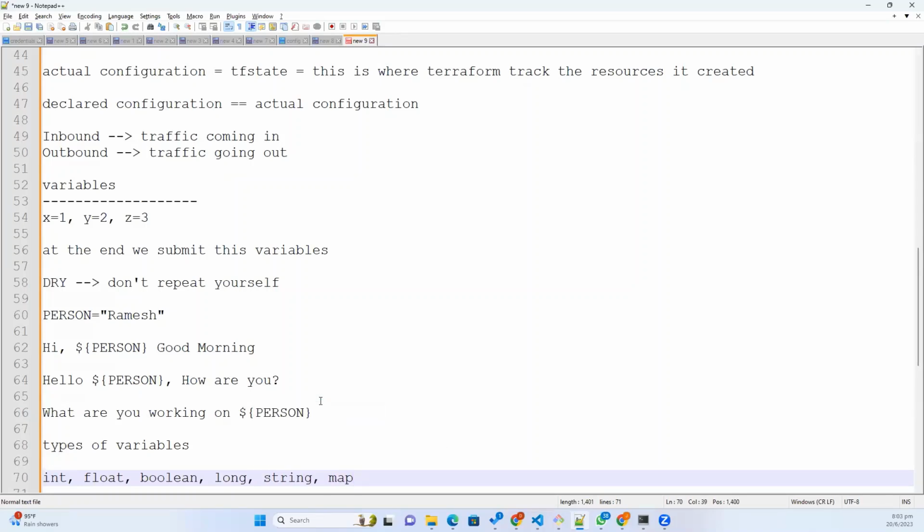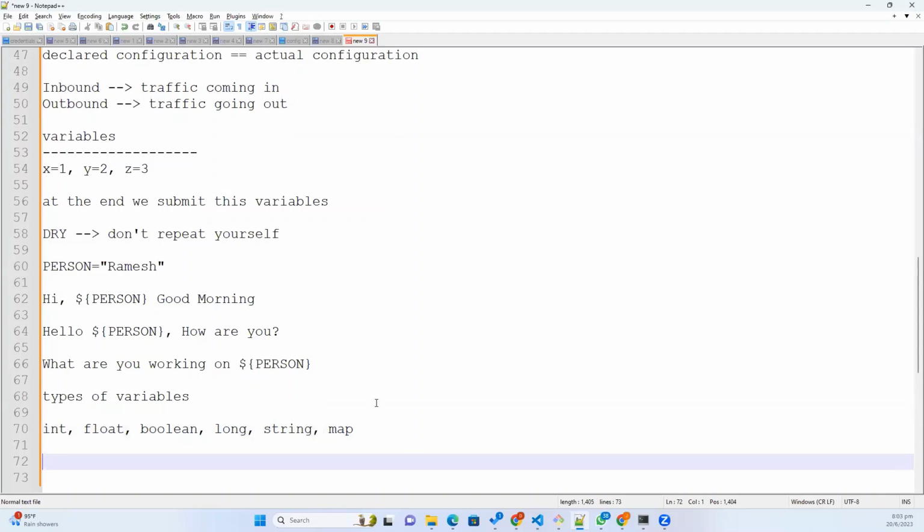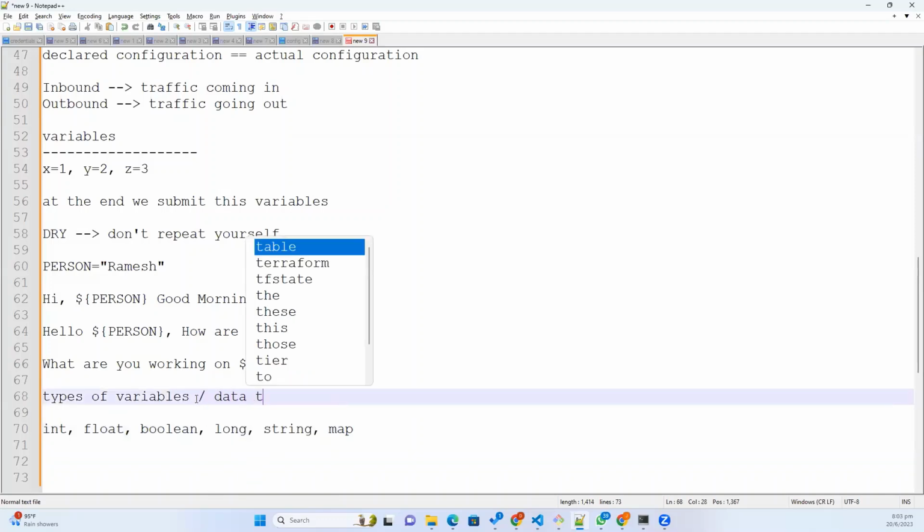These are all types of variables, because some variables are text, some are numbers, some are true or false values, some are like 1.0, 1.2, 1.3. In any concept in IT, wherever there is a variable, there are always types of variables. This is nothing but data type. What is the type of data you are storing inside the variable? That is also very important.